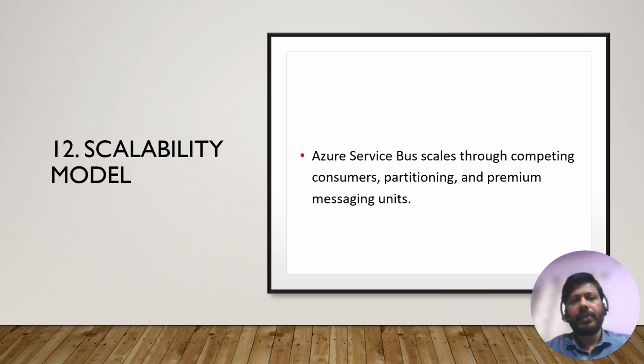Azure Service Bus scales through competing consumers, partitioning, and premium messaging units. Multiple message consumers can process messages in parallel from a queue, but the Service Bus ensures that if any one service processes a message, then it is done. The message is removed, and it will not be available for the other services to process.